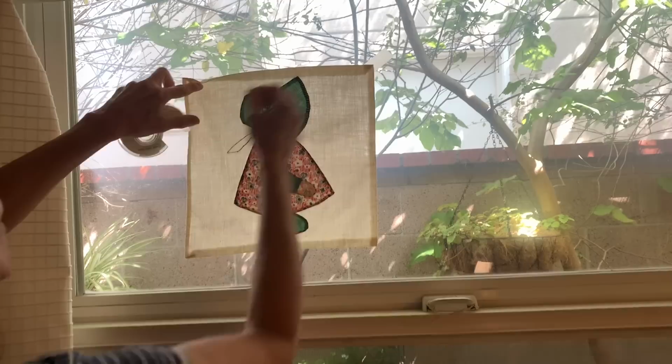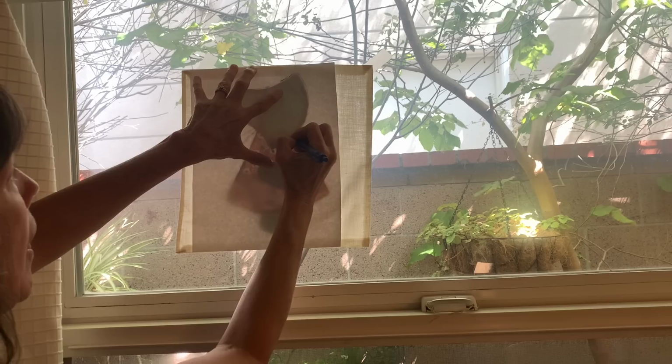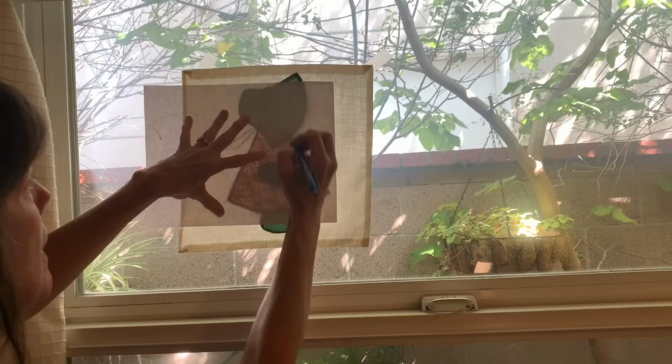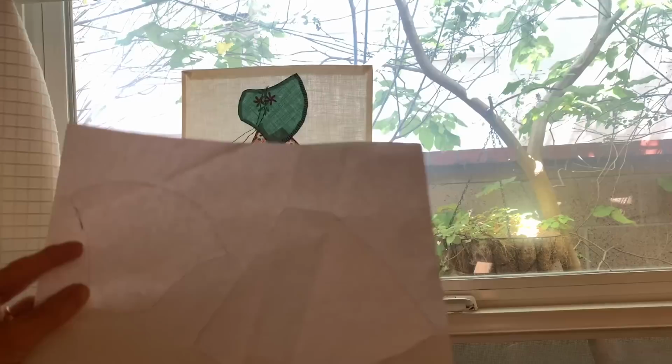So I took one of those vintage Sunbonnet Sue blocks and I put it up on my window. This is a natural light box. I'm going to be making my own little pattern using this old quilt block. I took a piece of paper and drew right around all of the shapes in this quilt block. The hat is going to be the right shape, but when I get to the little dress and the shoes, I need to add a little bit because those pieces get tucked under. This dress gets tucked under the hat, so I need a little extra there on the top.